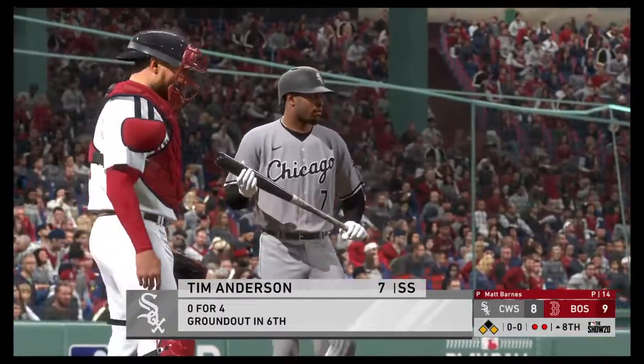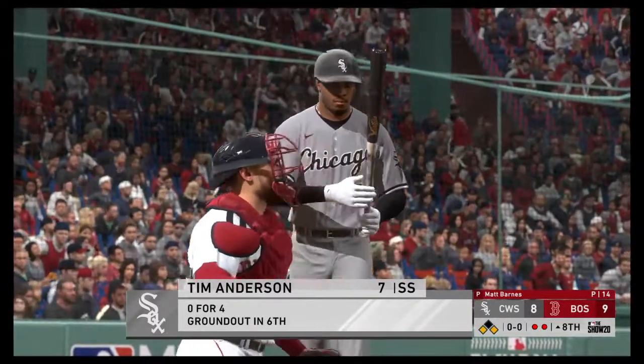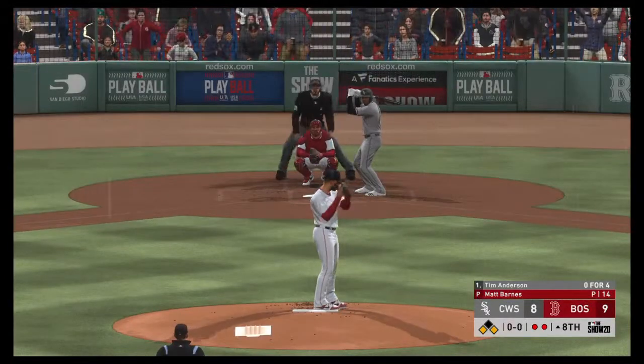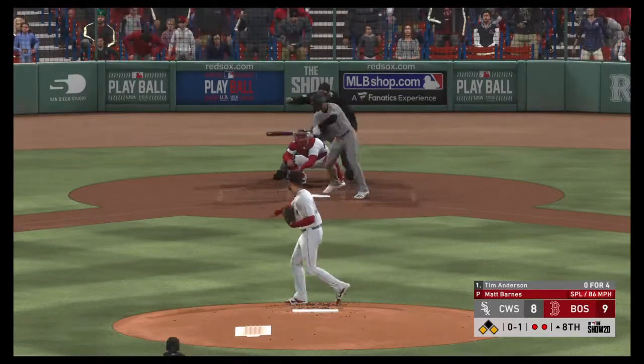Oh for 4 is Tim Anderson on the day. That worries me, because he is the reigning batting champion. Seems like he's due for a hit. Hopefully Matt Barnes can hold it together here. It all starts with the first pitch strike, though. That's what Barnes relies on. If he can get ahead in the count, he's lethal.